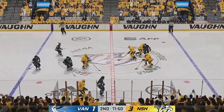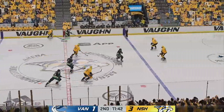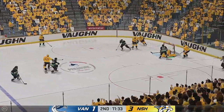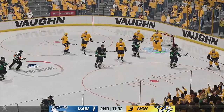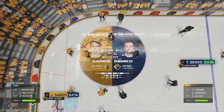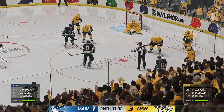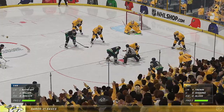Passes over to Josi. And that skips away on a nice defensive deflection. Grabbed along the boards by Miller. On the attack along the boards. Quick stop by Saros. Well, he makes an incredible save on a point-blank shot here, James. I love the way he's aggressive, he's competitive, and he wins the battle. Getting closer to the halfway point of this frame. Nashville's got a two-goal lead. They'd love to build on it.